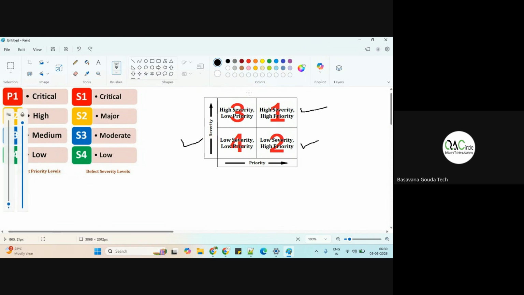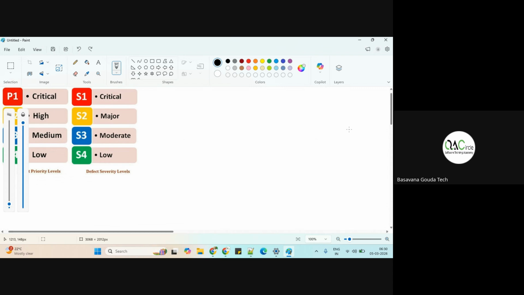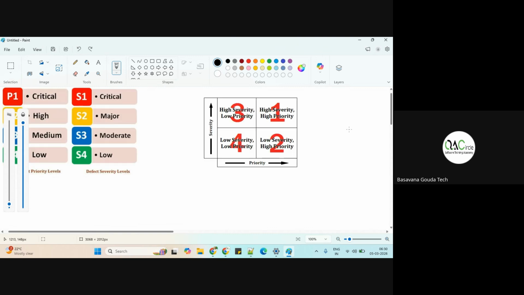Okay, now let's take down the notes. Heading: high priority, high severity. Wait, before that, you can take down this diagram. You can take down both the diagram.